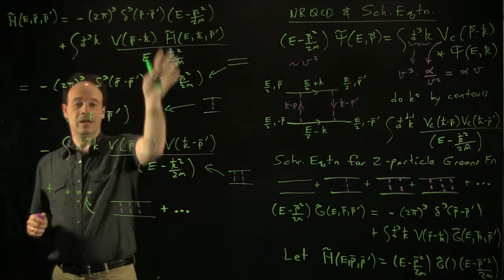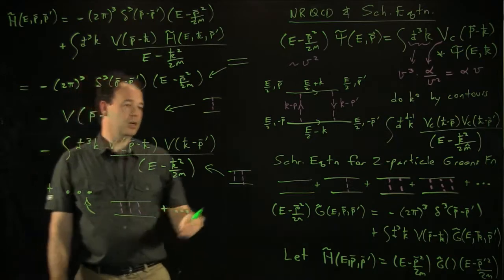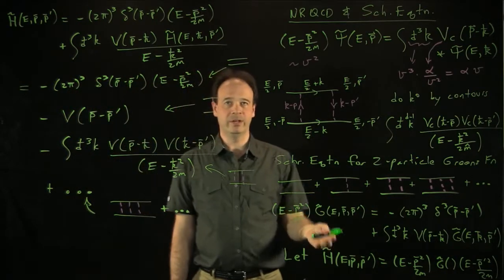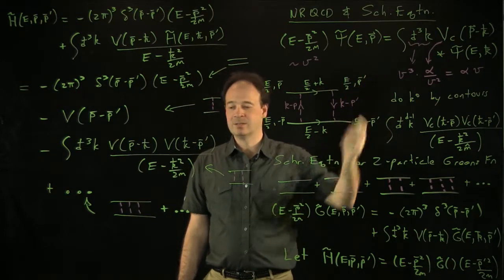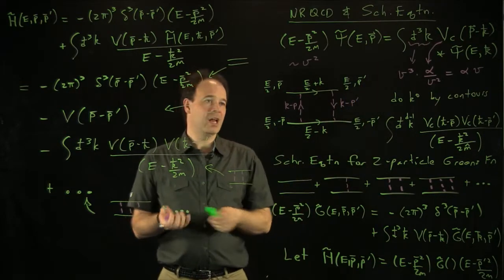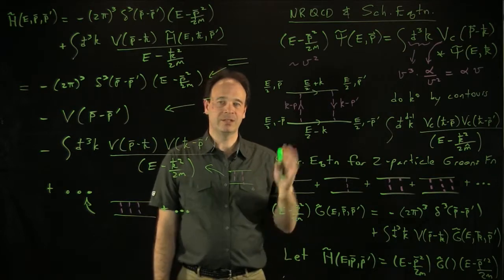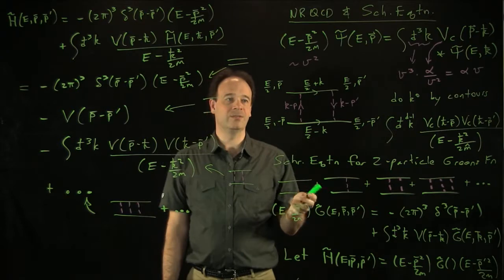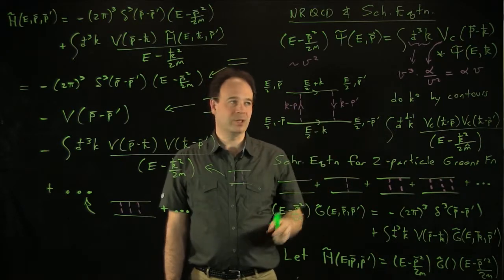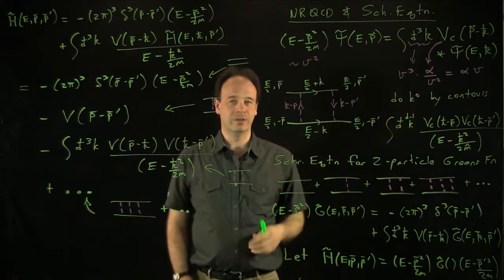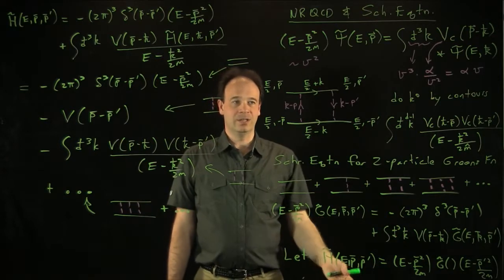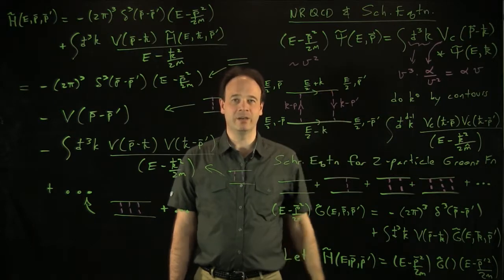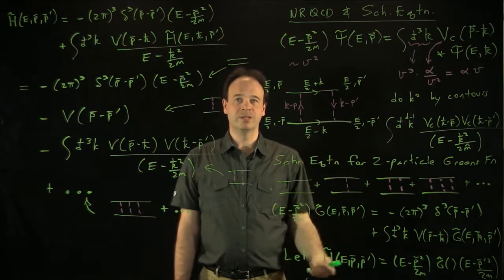So indeed, these diagrams exactly encode this two-particle Schrodinger equation, and that's the correspondence between the quantum field theory and the non-relativistic quantum mechanics. You can ask about maybe what happens with cross-box diagrams, but that's just like what we talked about in EFT as well as in non-relativistic field theory. Those diagrams vanish because when you do the k0 contour integral, the poles are on the same side, and you just get 0. So it's really only these instantaneous interactions in these box-type diagrams that are relevant for this correspondence with the quantum mechanics.